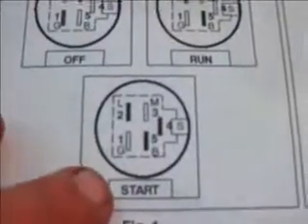The last position: in the start position, I should have L and B, and also S. So first thing we'll do is we'll check the B position. I am still connected to the B position. So I will then connect here and see if I can do this with one hand.